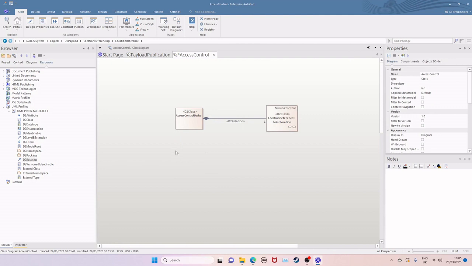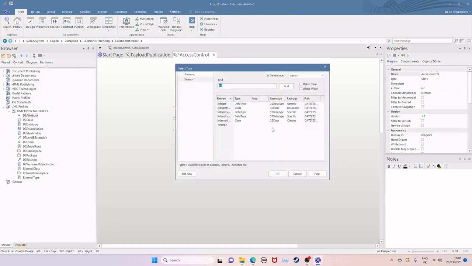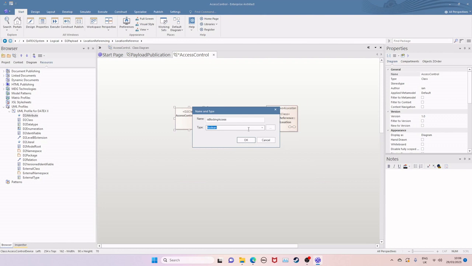Okay. Now I want an attribute on the access control device representing the state. So I'll drag an attribute onto the class. It'll just be a boolean to say if it is blocking access or not. So let's call it is blocking access. And choose a data type. There is an existing boolean data type in DATEX II common.